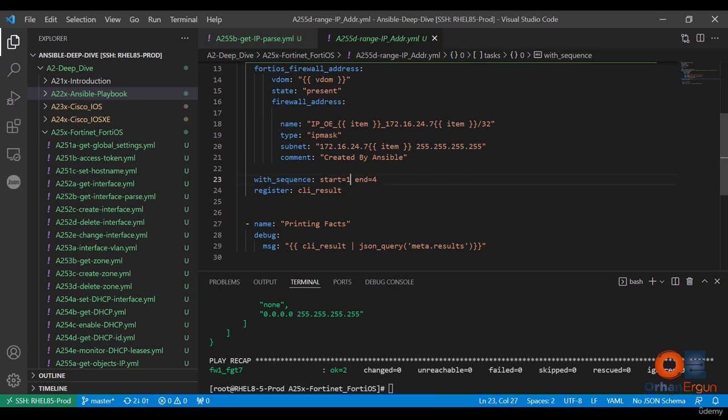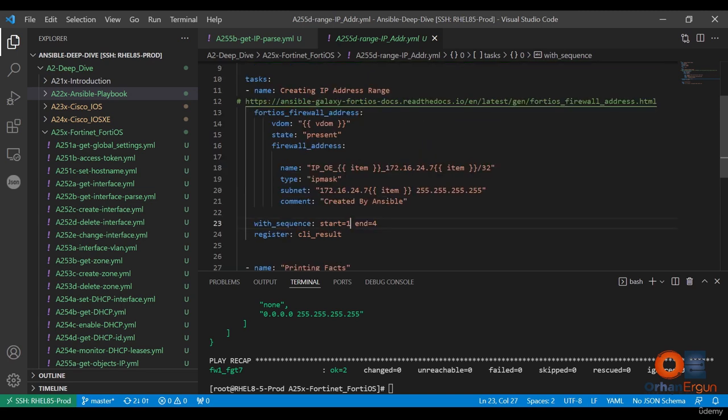So the sequence will start from 1 and end with 4. So the default item variable will be looped 4 times: 1, 2, 3, 4. You could just do whatever values that you have. So let's see what I have in the configuration. The default item variable will be looped from 1 to 4.